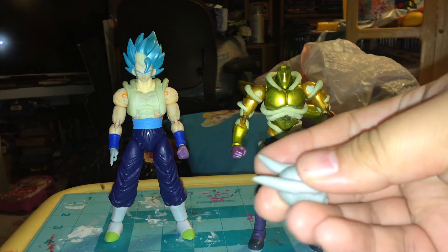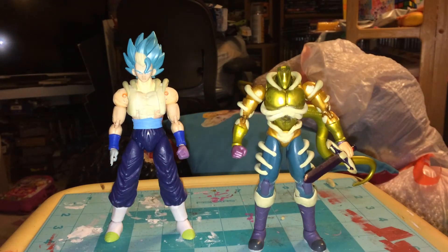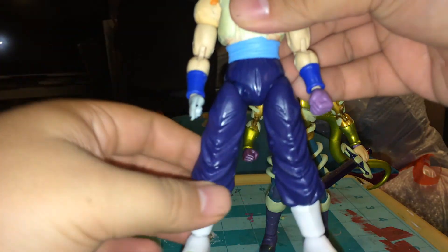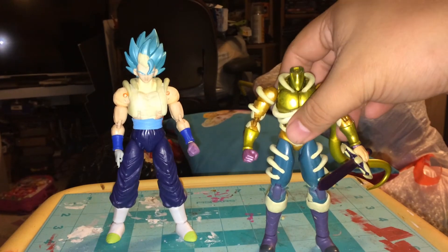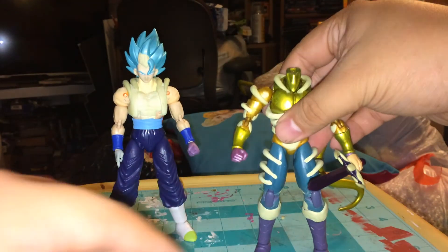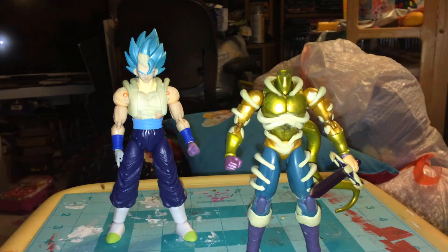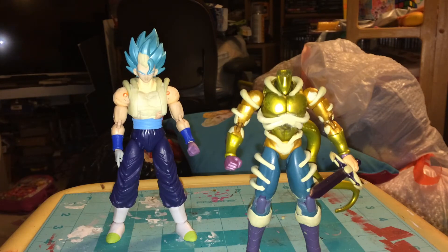Luckily this head — Fernando from Fairytales Customs made a great quality product, man. That thing doesn't chip or anything. Back to the figure: while you can get Gogeta and do the splits and all that with him, you can't really do the same with my Janemba. But I left enough articulation in it where you can still open up the legs pretty good. I didn't lose a hundred percent of the articulation of the figure, and luckily he actually stands a lot better than he used to with these feet — I could not get him to stand at all before. So that's how I ended up getting the legs.